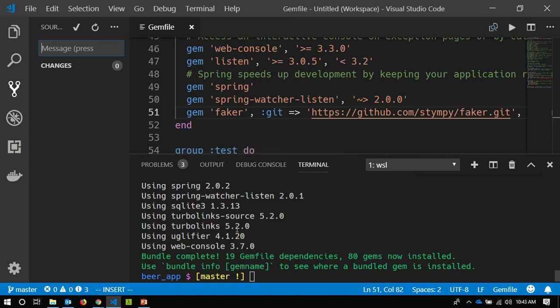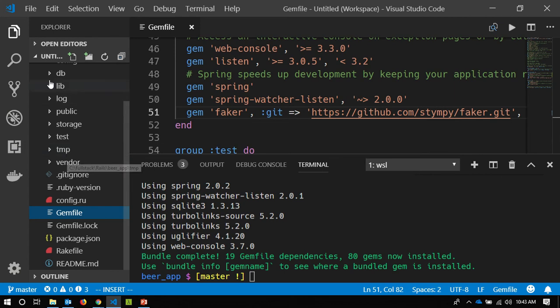Yeah, you need to do a bundle install. That'll look to the Gemfile and see that we have added a new gem, and it'll install it. So the difference between the two is bundle update will, if you've changed any versions, update the versions. Bundle install will just install new gems and keep the versions locked at whatever they were when they were first installed, which is important. You don't want the versions of your gems to sort of change under your feet.